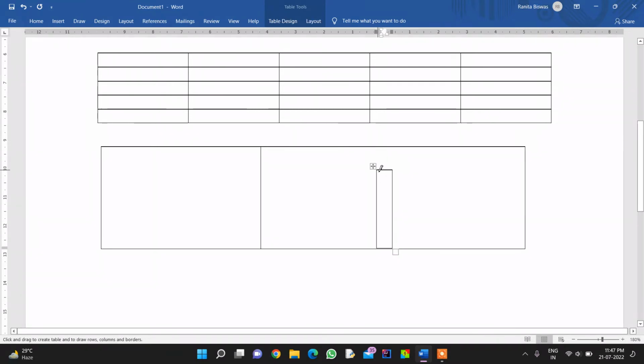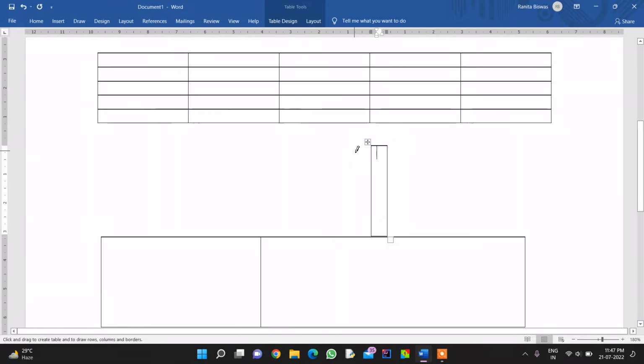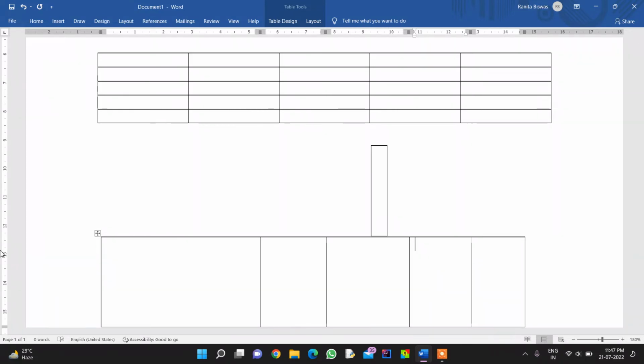I can do that. If I don't want it, I can use Control Z. I can also use my drawing tablet and the pencil to draw. So there I can do the lines from here. And if I don't want that, I can remove it. Okay, so this is how we do it. And I can use Control Z to come back.